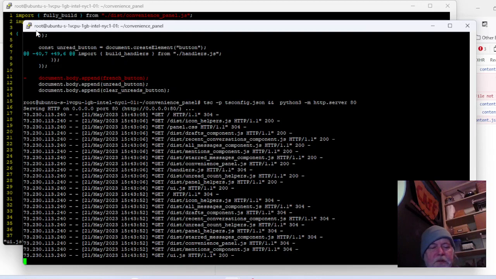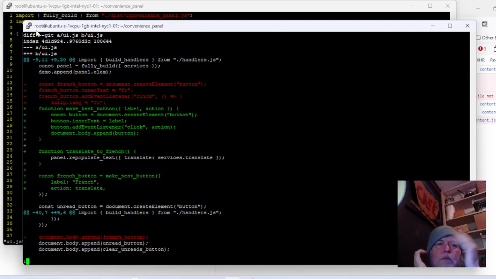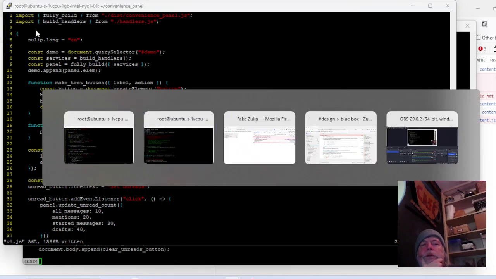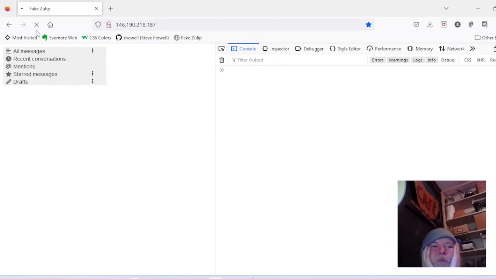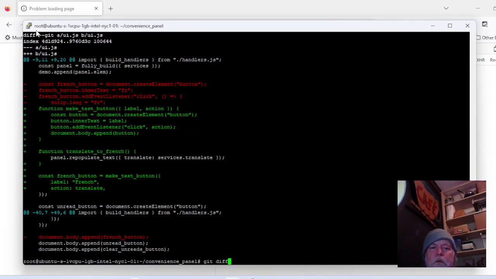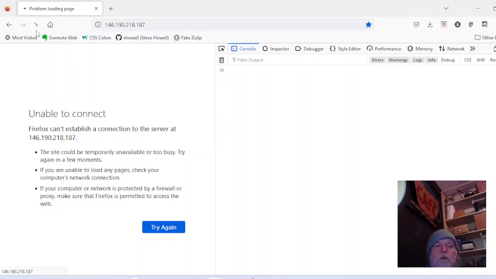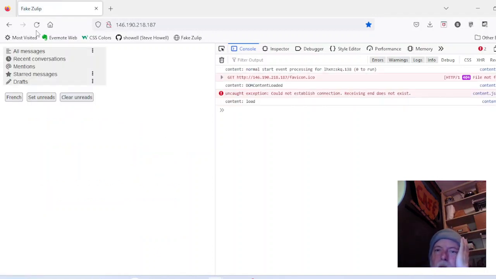Again, look at the diffs. All right. Complain about favicon, but that's okay.